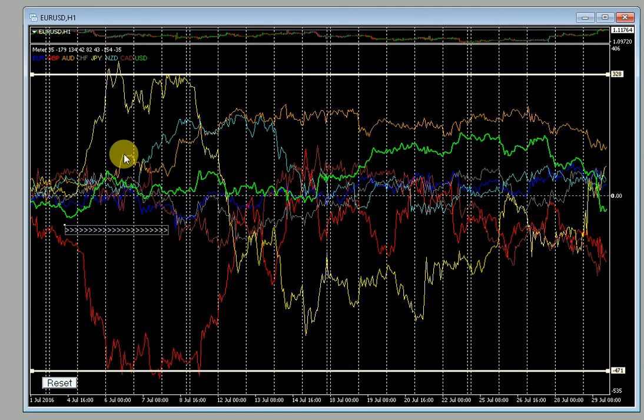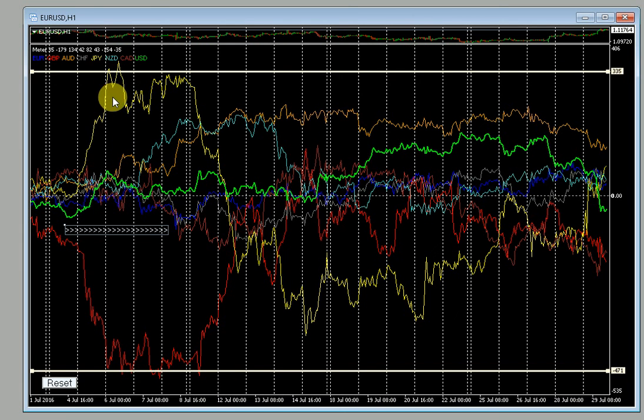What was doing well? Well, no surprise. Whilst it wasn't as great, yen had a great first week, up into the 300 pips. Everything else was pretty rangy in between. These two guys really do tend to set the standards for volatility, as you know. I talk about that, and they tend to be inversely correlated as well. They don't tend to move together too much. So those are the two big players.